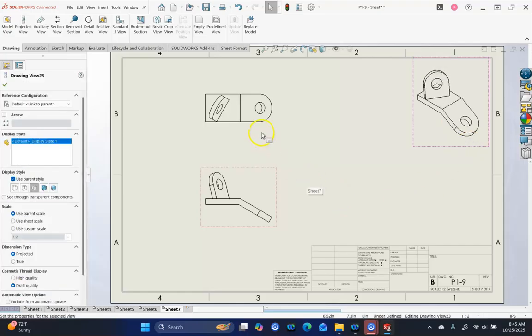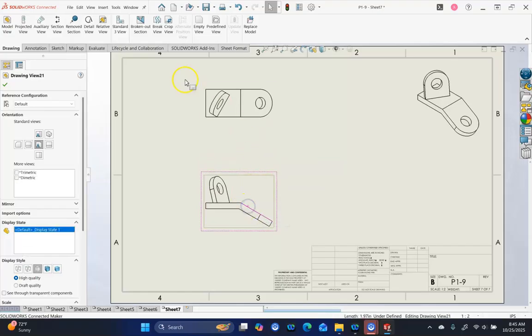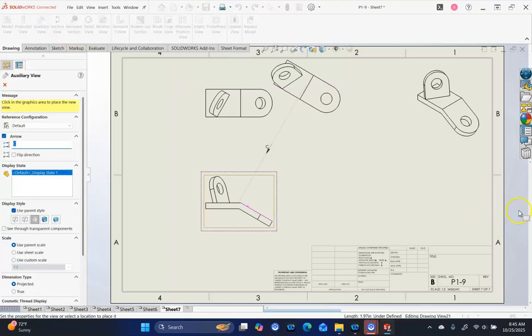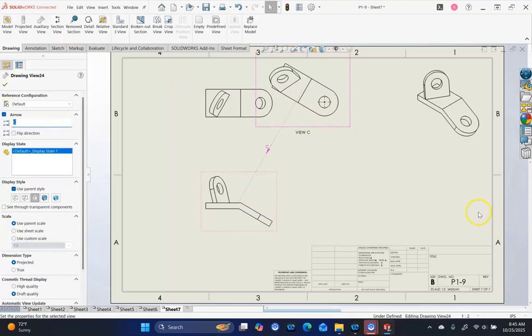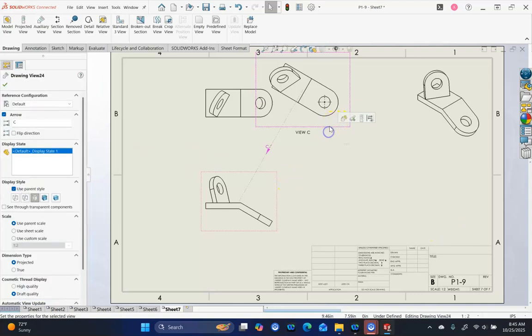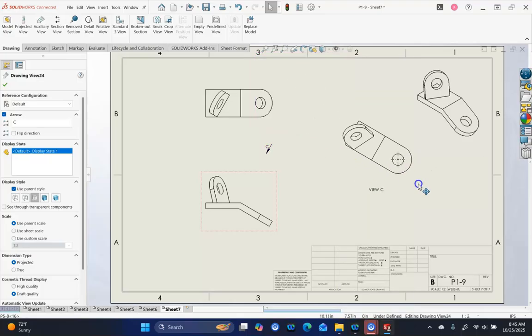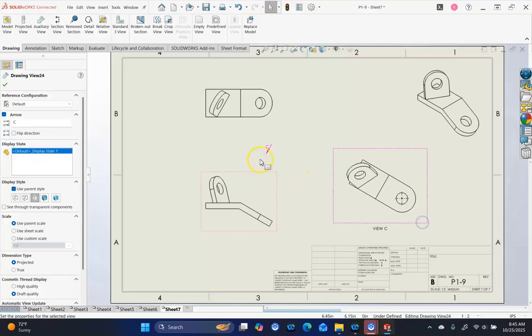Okay, and just kind of move those around where it's convenient. Now this one kind of presents a little bit of an issue, but we can go auxiliary view on this edge. So let's see, if I pre-select it and go auxiliary view, then that's going to line up, but it also is going to try to stay aligned to that in that direction. So right click, and going into the alignment, we can break alignment and then pull that out for C.